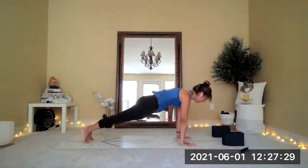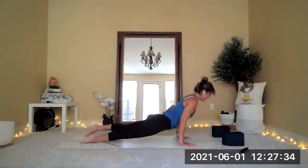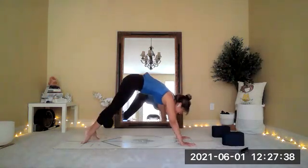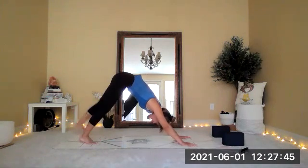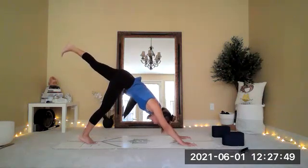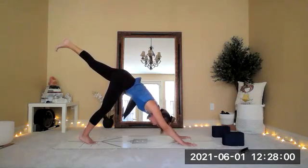Stay for the breath in. On the breath out, lower down halfway or all the way. Inhale for cobra, upward facing dog. And then exhale all the way back, downward facing. On your next breath in, we're just going to lift that left leg up. And it doesn't really matter how high it is, as long as the hips are square and that left glute is engaged. Gaze is looking straight back at that right foot. Chest is pulling through. Nice and strong here.